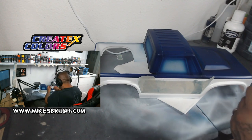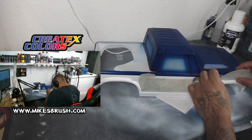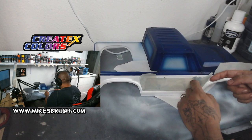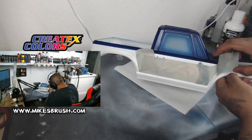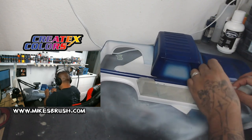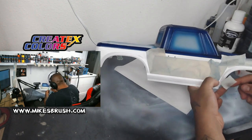And this is about the hardest part of doing this body, is we gotta mask off the whole body just to do the fenders. So me and the guy at the paint store were actually having a conversation about this. There's a serious disconnect. Yeah, this is the first of the three. Get all these little freaking curves taped up.